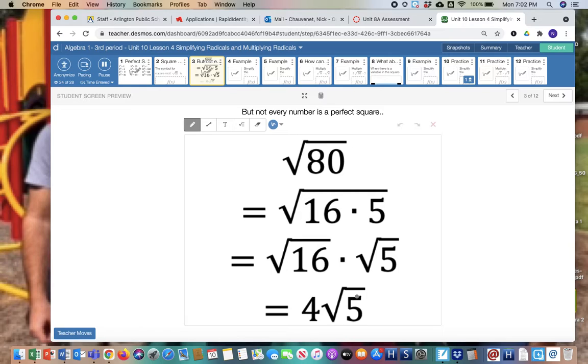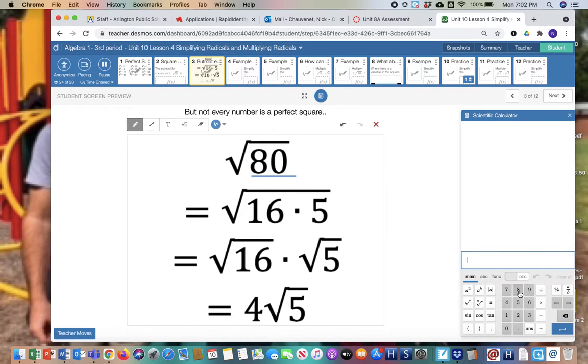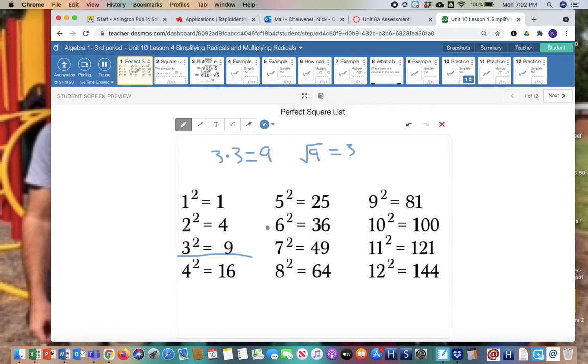So let's go through the why. The reason we do that is we need to find a perfect square to break down 80. If you don't know it, what you want to do is start with 80, divided by the perfect squares that are less than 80. We need to find the biggest perfect square that divides into 80 and gives us a whole number. There are no decimals, ever.